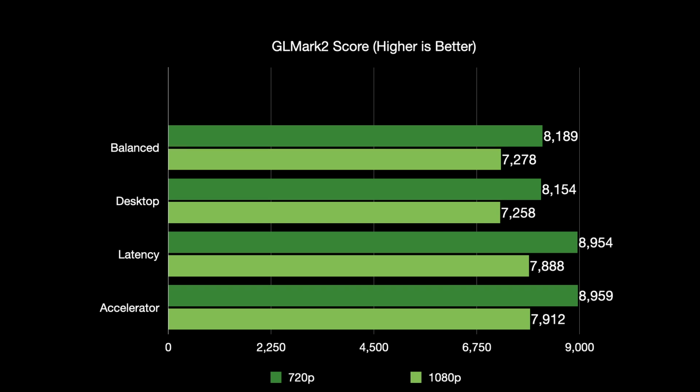So I ran 4 different tests, one with balanced, one with desktop, latency, and then one with accelerator. So in this particular case, it looks like accelerator ran about the best for 720p and then also for 1080p. So yeah, it did quite well. Because one particular profile works in one particular set of applications, you need to test these with the game that you're playing, because there are differences in the way physics is handled. There's differences in the interaction with the CPU. There's differences in how many times it goes to disk.